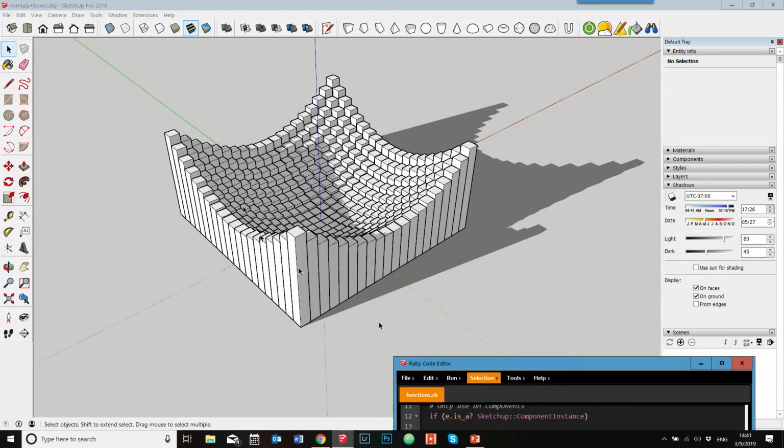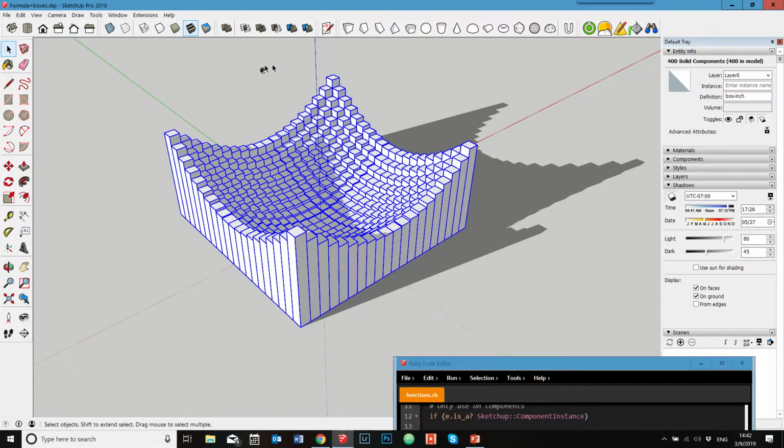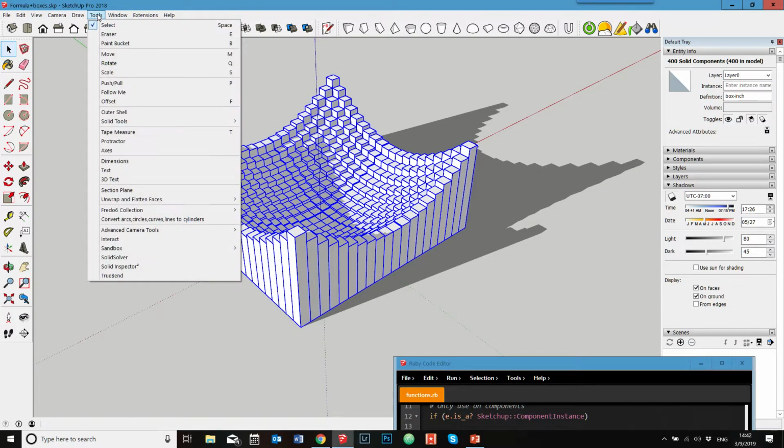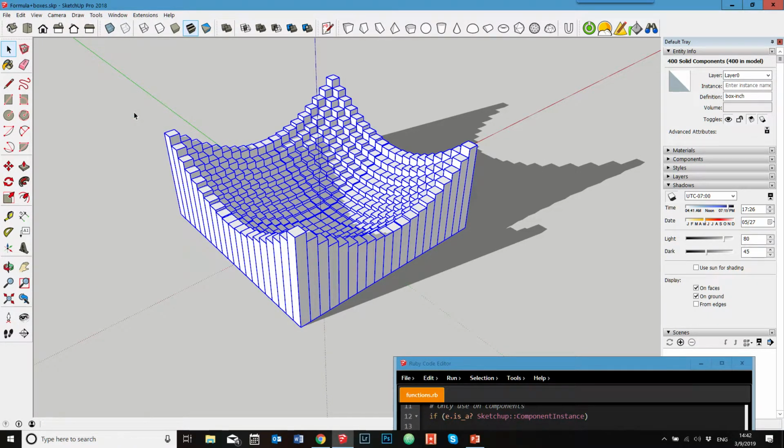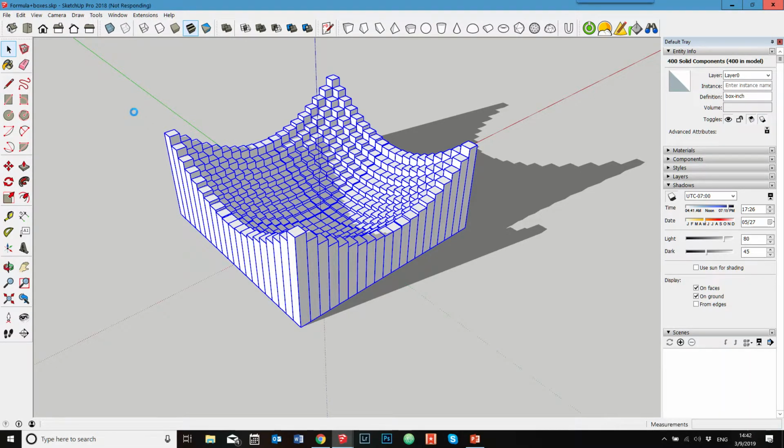So fortunately, there's a tool for that I didn't even have to write. So I'm going to go to Tools, and I'm going to highlight everything that I had there. Click on Outer Shell. And what that does is it basically just wraps the whole thing, keeps only the outer shell, and makes it 3D printable.